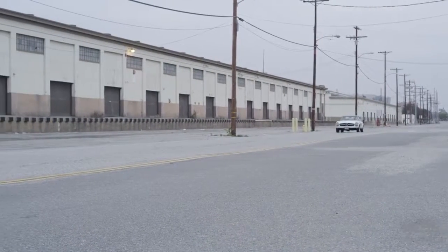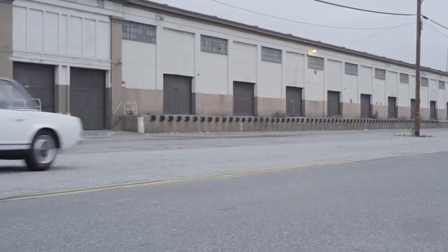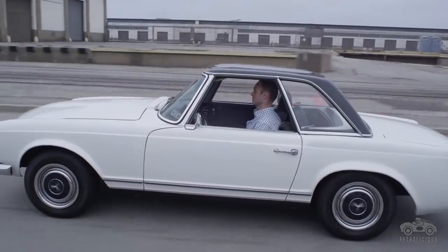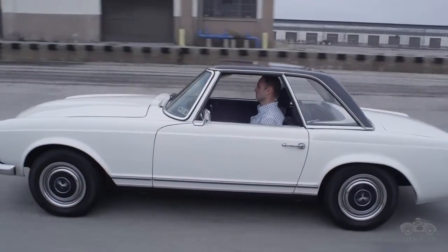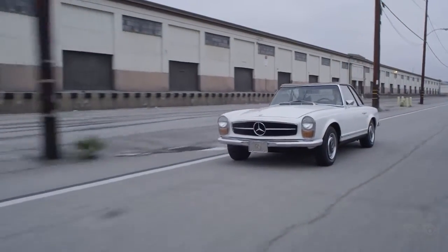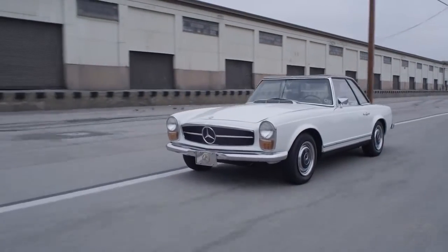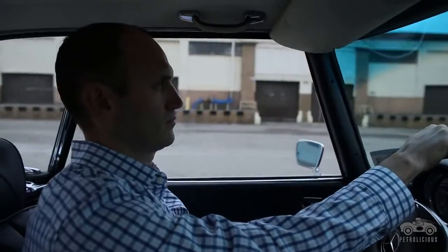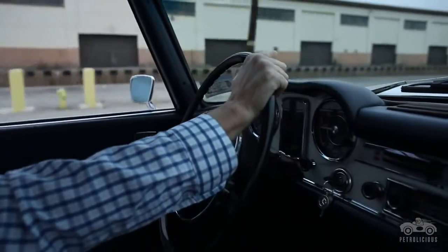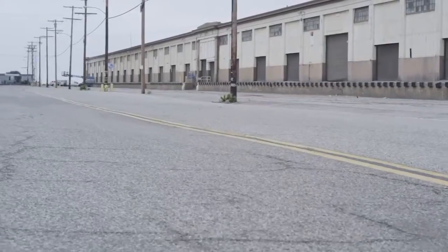One of the cool elements of the Pagoda, or the 280 SL, is the top. One of the things I read in the design brief: they wanted to make sure that journalists could come out to race day, park their 280 SL on the side of the racetrack, climb on top of the roof, get their cameras out and take pictures of the race. It's a cool design brief component — that roof has more than one function. There's a crash test requirement, but they also wanted to make sure a big German guy could sit on top of that roof and take pictures.